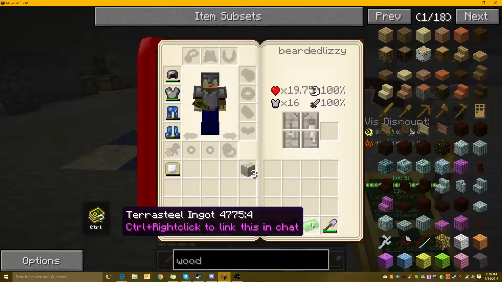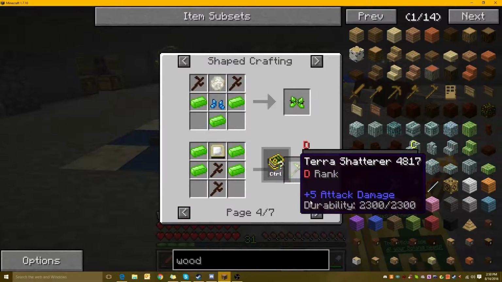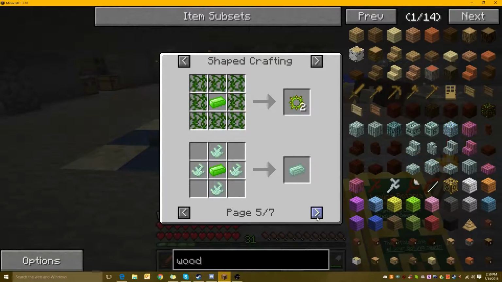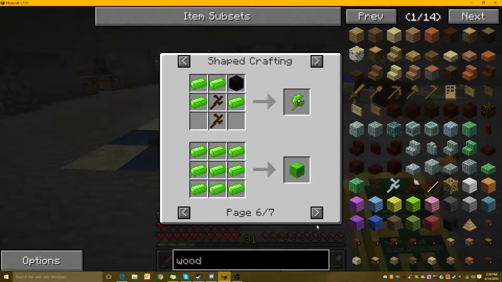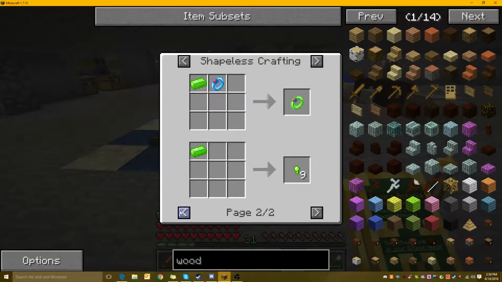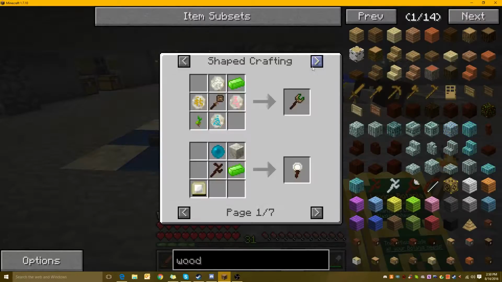Well, anyway, we can make all the types of armor. We can make the Terra Shatterer. We can make Thorn Chakrams, but you only get 2 of those. We can make a Terra Truncator, a block of Terrasteel, and a Terra Blade. Then there's also these rings that I don't think are too important. And yeah.